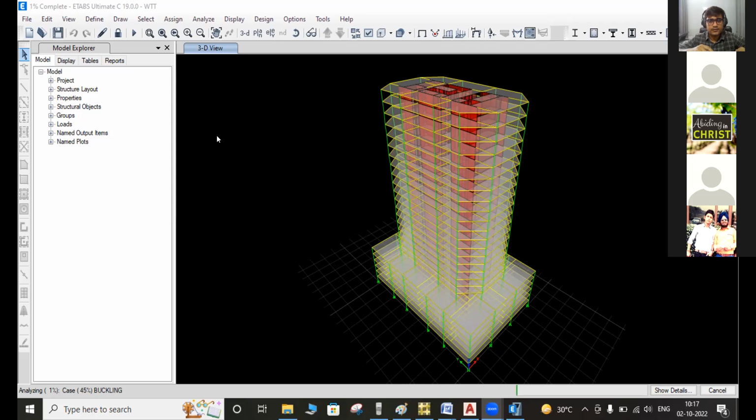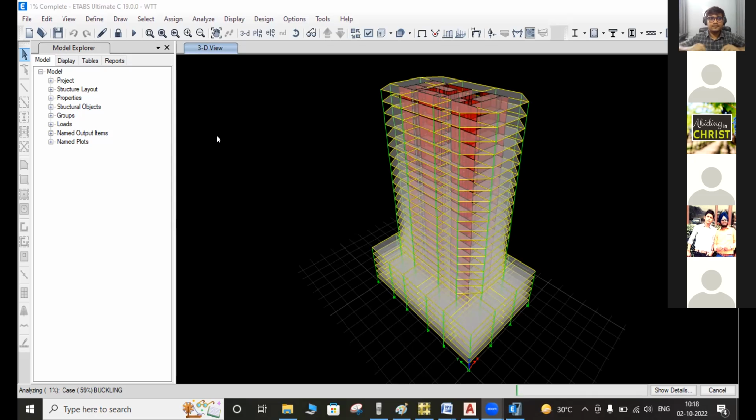Scaling the base shear as per ASCE or Indian codes, you are using. Similarly, the time history also needs to be scaled. Both of them we have performed, in time history as well as response spectrum. We need to combine the results also. Combined results are basically the story displacement, story drifts, and story shear. We interpret our results once we complete our analysis.